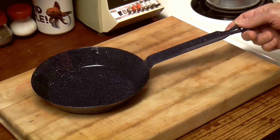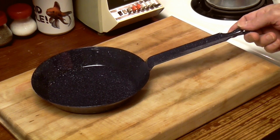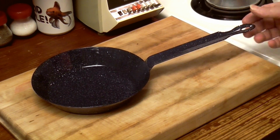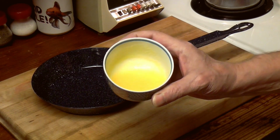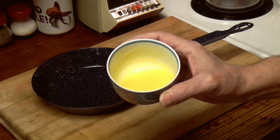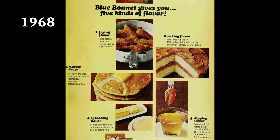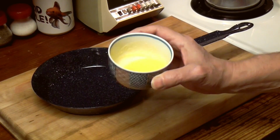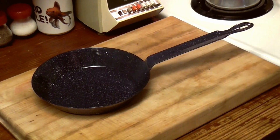First thing I have to address is the blue bonnet. A while back I was doing a recipe that called for margarine, and I bought blue bonnet. Oh, it's really kind of nasty. I still have the melted blue bonnet. I tasted it, it's awful. One of the vintage ads said it was good for dipping and frying. That's why I did this today. That was almost a mistake. Not very slick, blue bonnet.